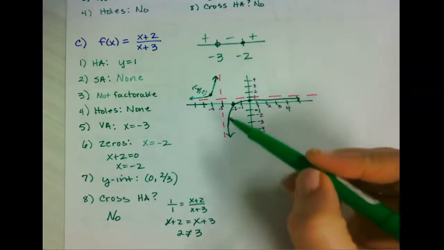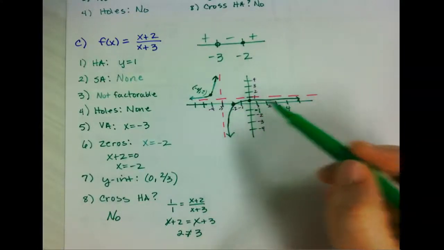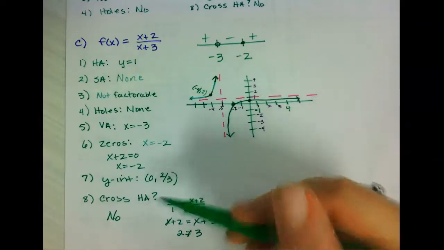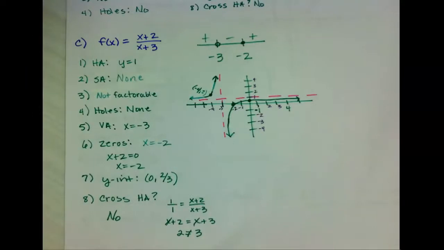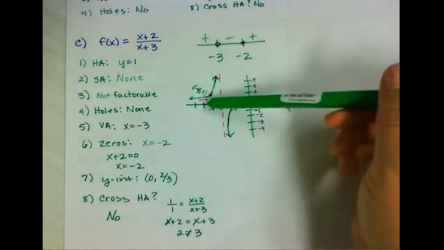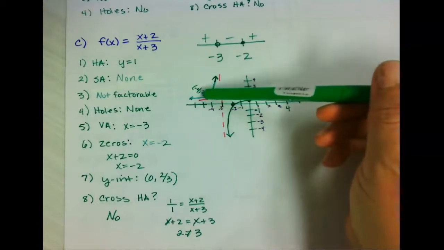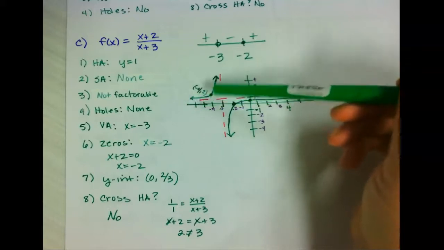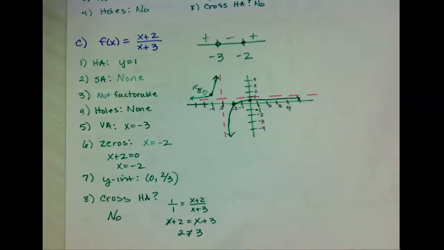So it's going to come from here, go through that point, hit the y-intercept and head on out close to that asymptote because we know it's not going to cross the horizontal. And then on the other side I needed to calculate a value, so I calculated -4 and I got a y value of 2, so that put that branch right here, and so I get close to the asymptote, go through that point and out the other side. And so that's what the graph on 3C would look like.